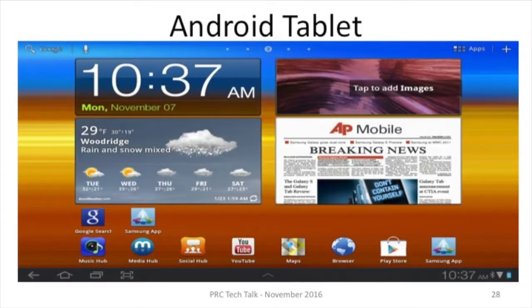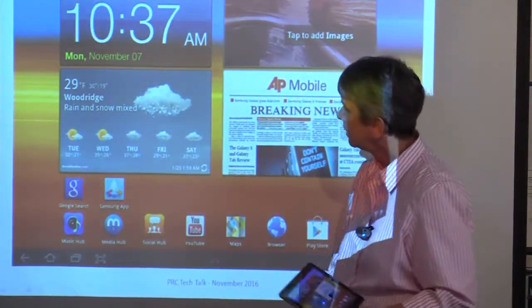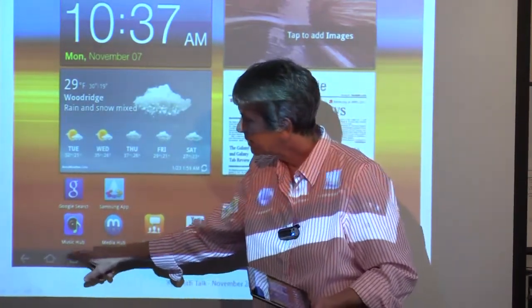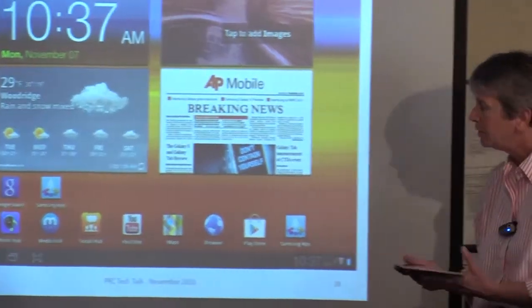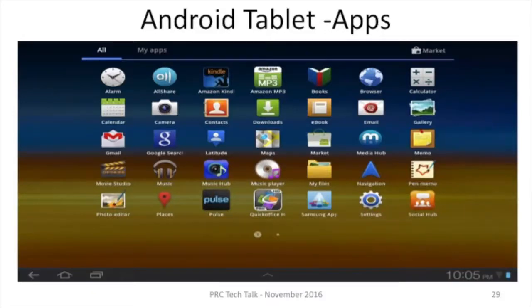And so here's the home screen. You can see down in the corner here, this will always take you to home. This is like a back key to take you back to the previous screen. This was an interesting one I had not seen before. That actually takes a screenshot of whatever is on the screen. So I actually used that quite a bit. And this displays multiple windows that are open. And this would be just another screen of more of an app view. So the first one was the home page, and this is a view that just shows more of the apps.